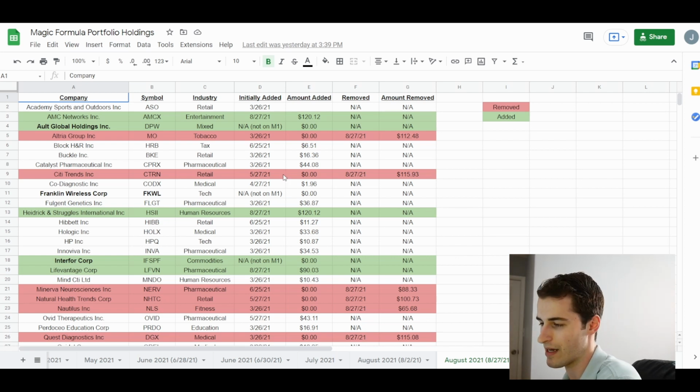I think that's because we had a good amount of earnings come out, which changes some of the numbers on the back end with return on invested capital in particular. And if you get big price movements, that will change as well. And we had a, I guess, relatively volatile market in the last month or so, but you could say that about lots of individual stocks. Many different stocks are more volatile than others, and this is just a basket of 30 stocks. I since consolidated it down into 30, where I was starting with 50 stocks a while back.